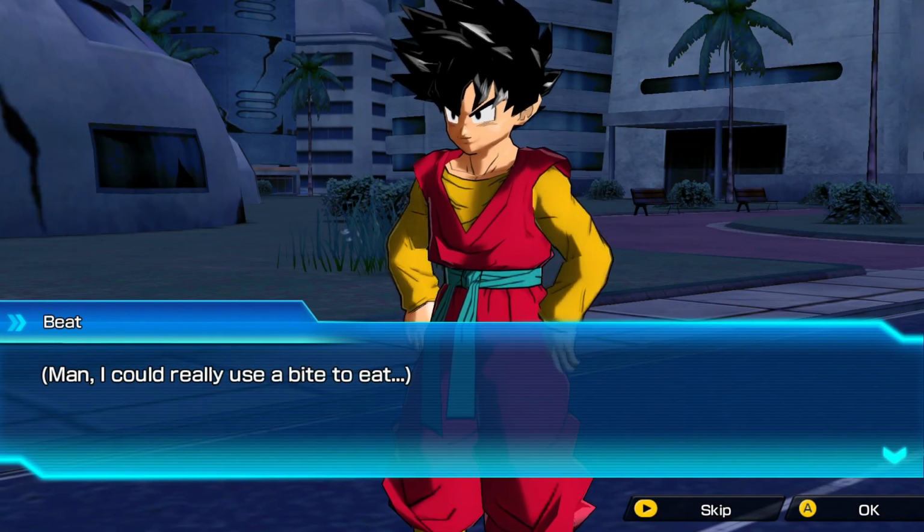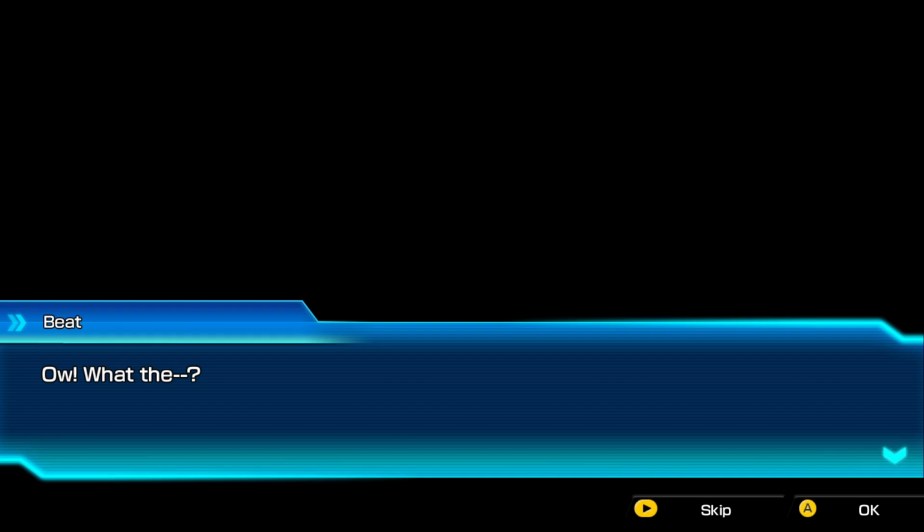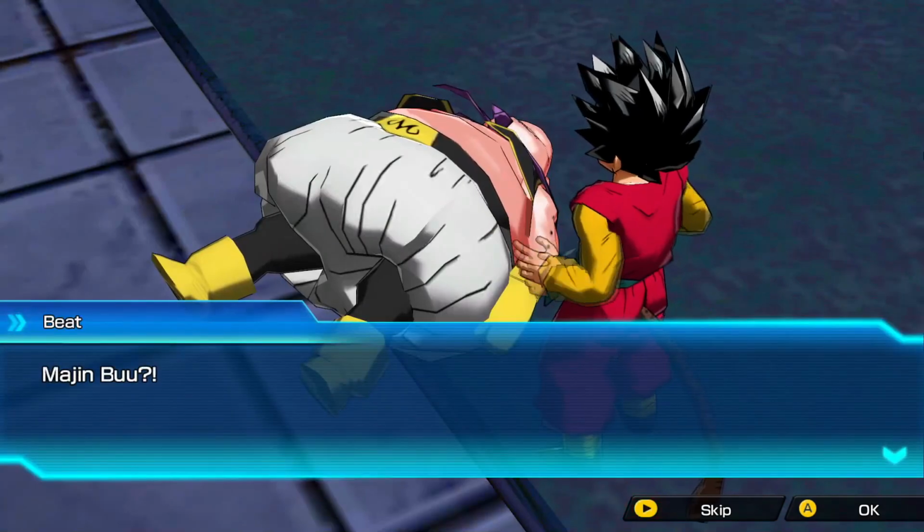So yeah, little Pan's hanging out in this little time vortex here. And yeah, her card's not in the game normally. You have to make it. She is, of course, practicing with Boo.